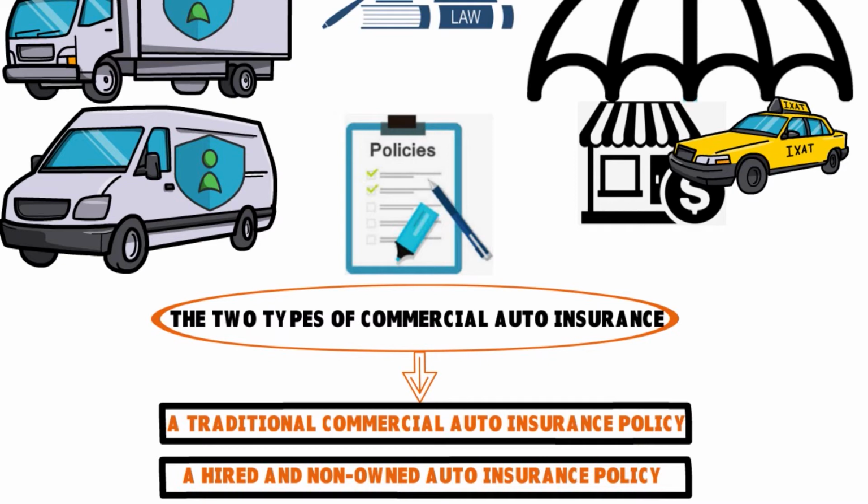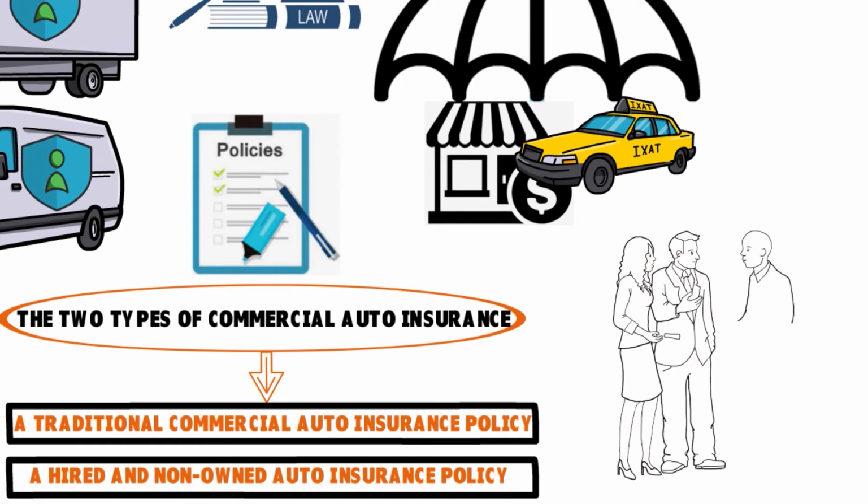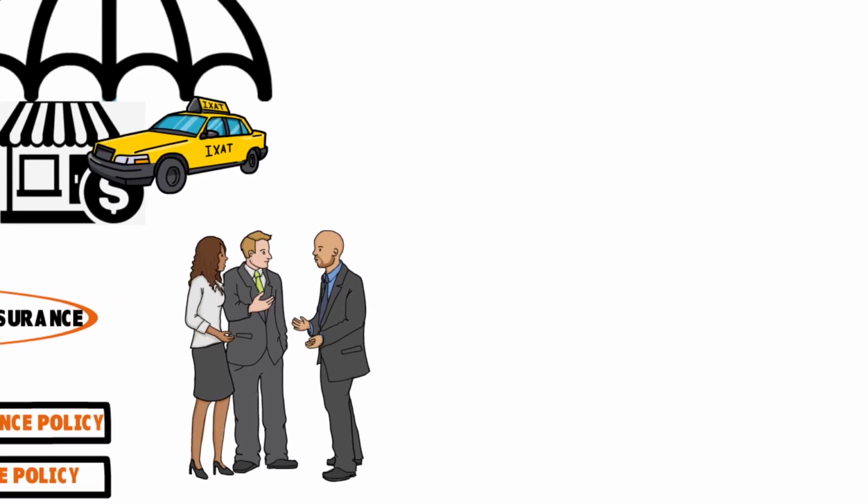Remember that some private auto insurance policies may not provide coverage if a car is used mostly for business purposes. So you always want to speak with a licensed small business insurance agent to determine if it makes sense to switch to a commercial auto insurance policy instead. Generally though, according to research, businesses that rely on vehicles for delivery, instruction, or employee transportation purposes may find commercial auto insurance to be a worthwhile choice of small business insurance coverage and risk mitigation. Let's move on now to commercial umbrella insurance.